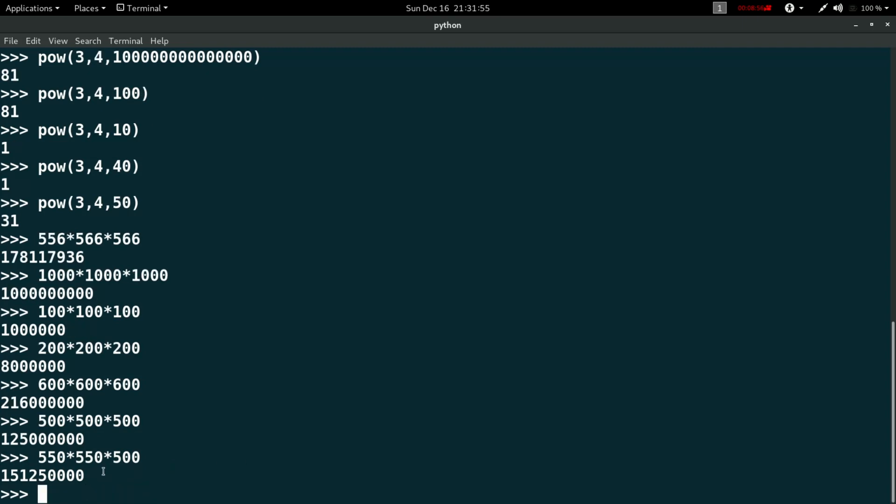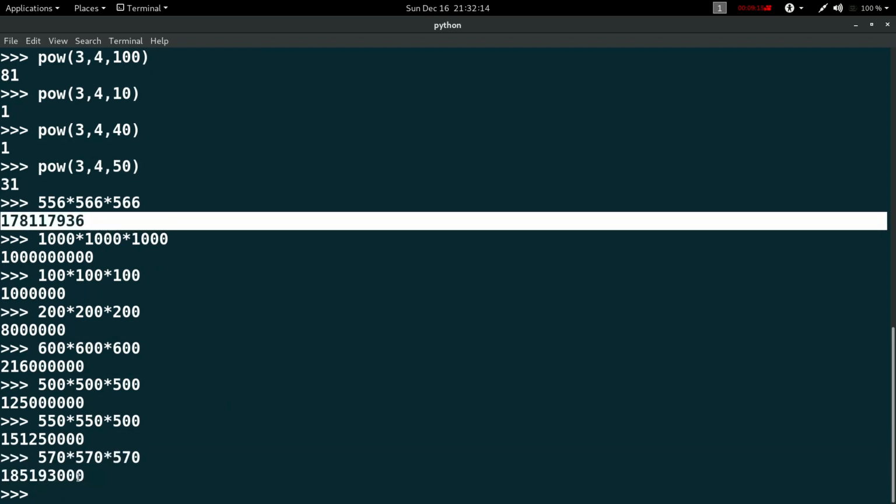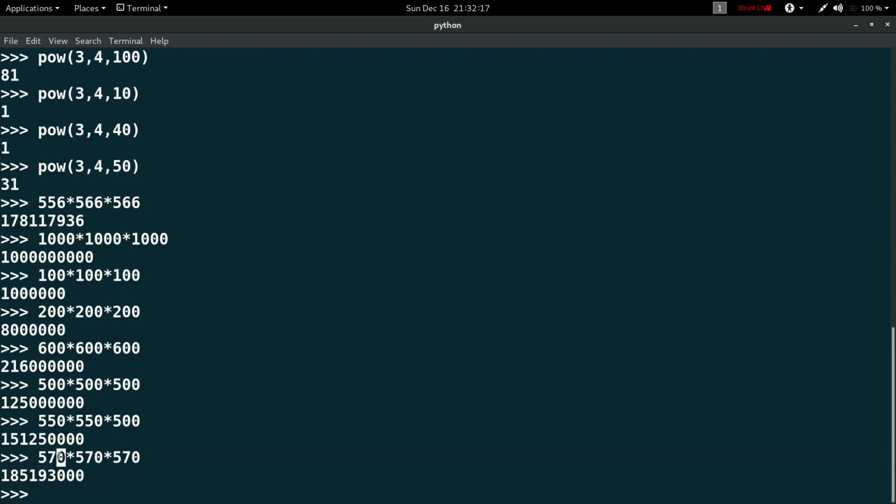and here we go. So I got this, which is still smaller than this, and if I do 560, it will be smaller, but if I do 570, you get my point. So with 570, 570, and 570, this becomes greater. So I'll stick to 560 and then choose this recursively, and you get my point.